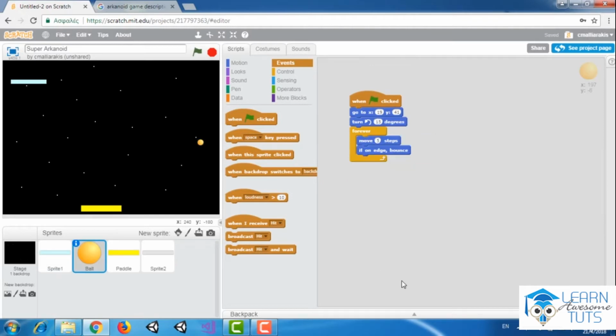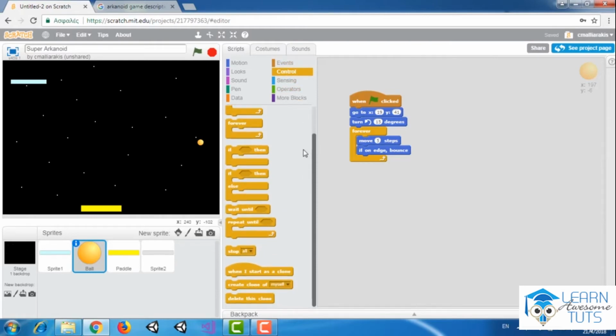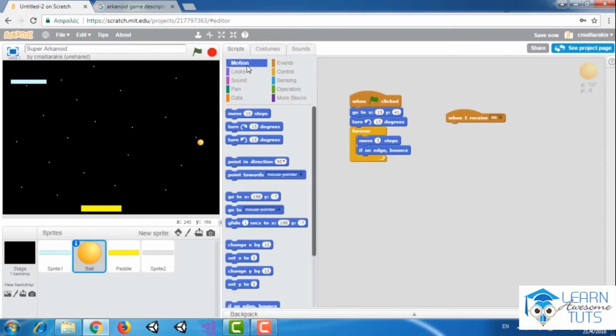So I will go back to ball and I will say that when I receive hit, then I would like to point in the opposite direction. So I will point in direction that will be the opposite.